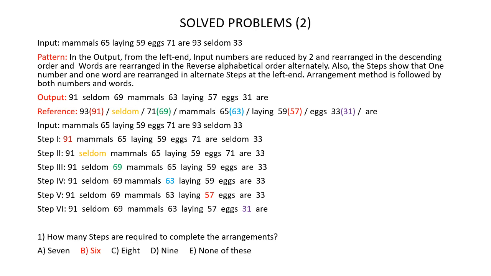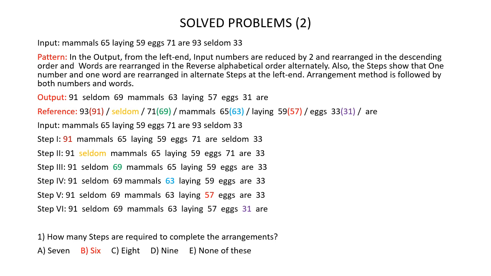Now the final element in the reference is R. Now as you can see in step 6, R is already in its correct position. That is, R is already auto arranged in step 6. This means now all the input elements have been rearranged in step 6. Step 6 is the last step of the rearrangement for this particular input. So step 6 is the final output for this particular given input of words and numbers.